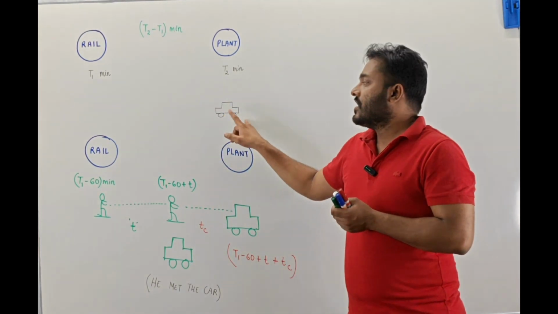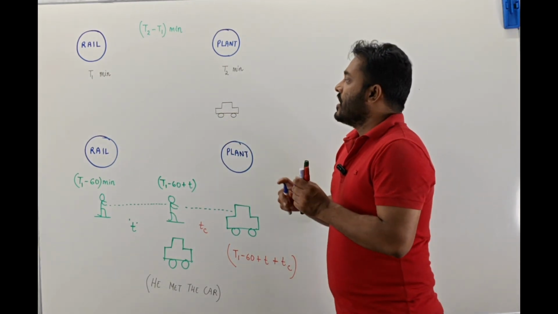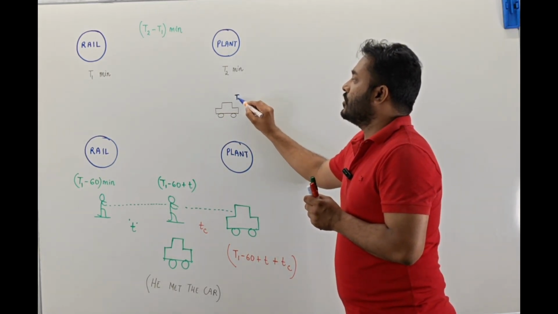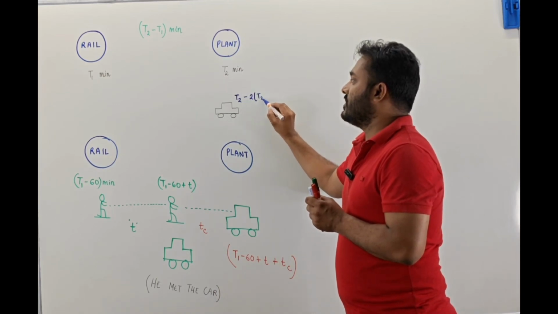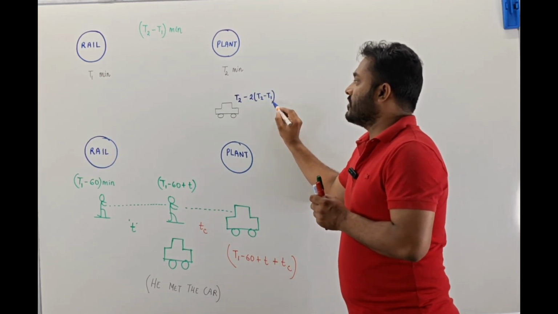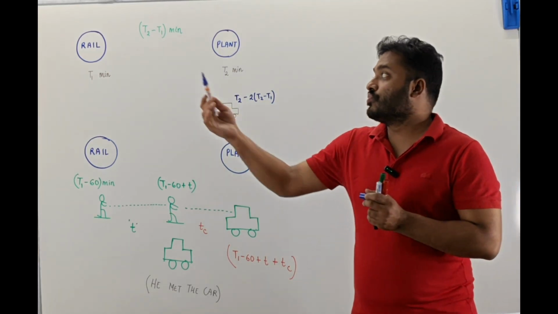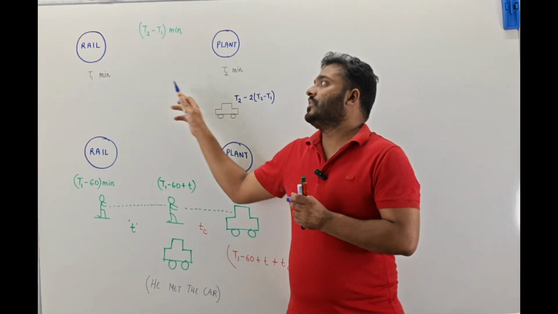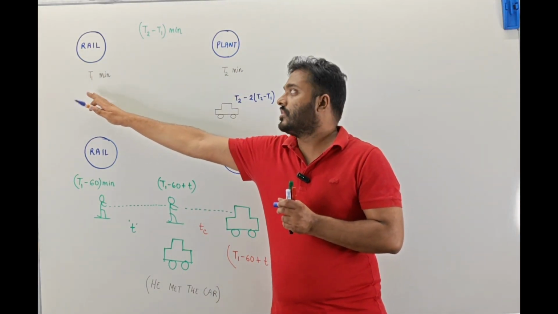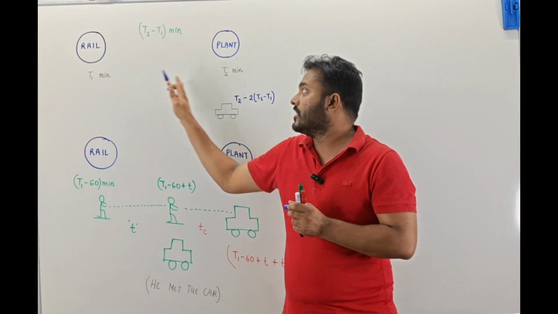So over here, I can say that the car is sent for the engineer every day at time t2 minus twice of (t2 minus t1). So this is the time when the car leaves the plant every single day on a usual day, and in fact on this day also, when the engineer arrives at the railway station, the car reaches the railway station, fetches the engineer and comes back.